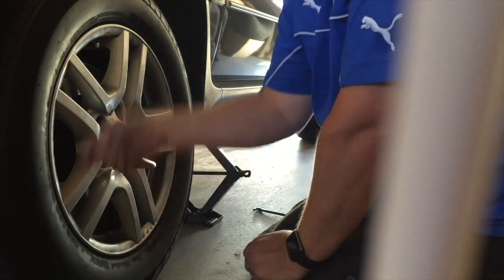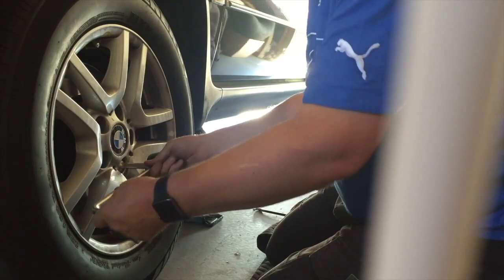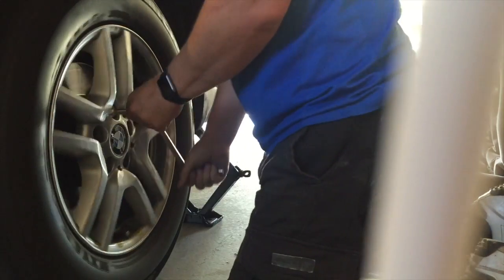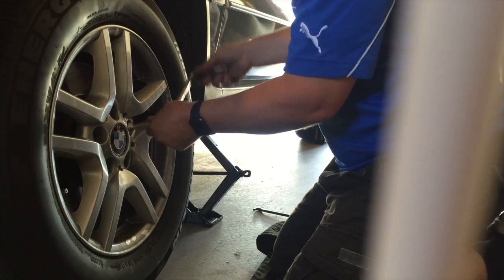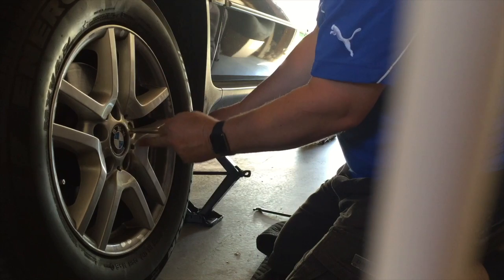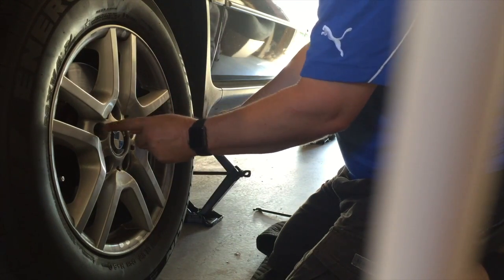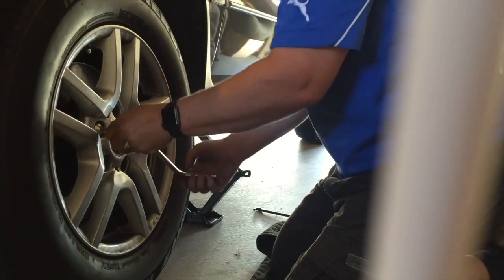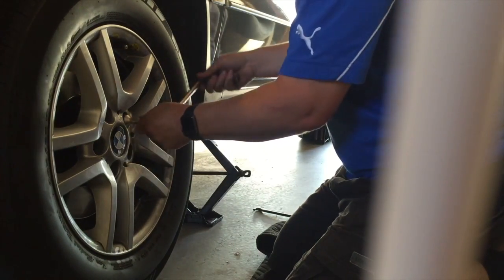That'll make sure it's on good and straight. And we just do it up like this, and I'll show you what I mean. Now that's come up to touch. If I try and tighten that, see how the wheel turns? Now you can get a bit of tension in it while it's like that. And when you're tightening up, it's super important that you miss one each time. This is a 5-bolt stud pattern. If you're doing 4, you go across and then across. But with 5, you miss one. So do this one and then do this one. Give it a tighten. Particularly when it's spinning, it's a bit easier to keep track that way of where you're at. There we go.